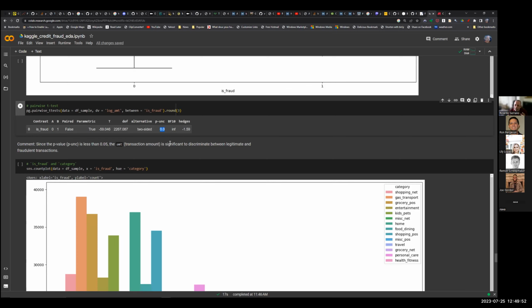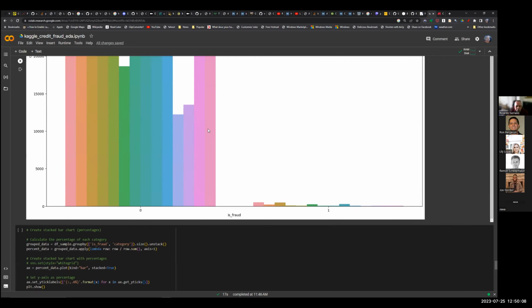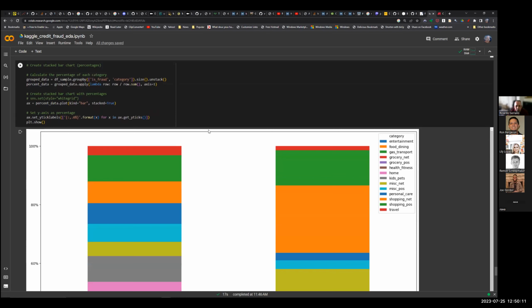So now we're seeing that there are potentially certain columns, certain variables that can be good predictors for the fraud rate. Okay. Let me see. We have 10 minutes. So the other one that I wanted to show you is category and fraud. And remember, category is a categorical, and fraud is also a categorical. So we need to do a stacked bar chart to get a notion of how the different groups behave.